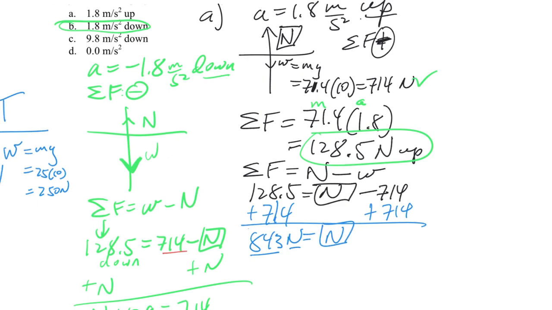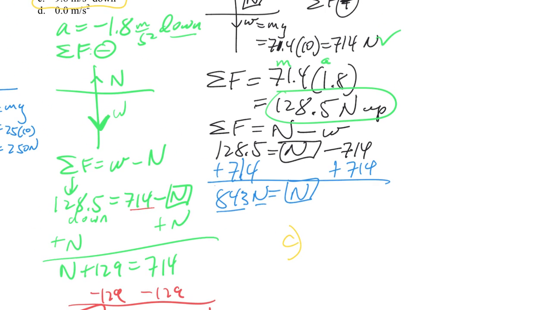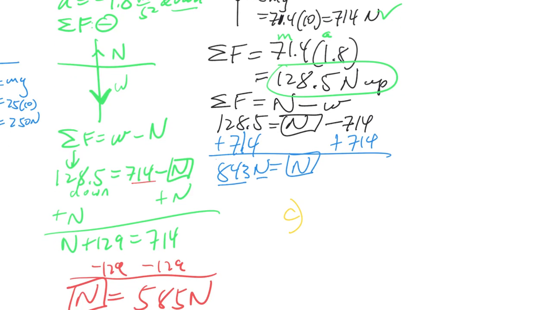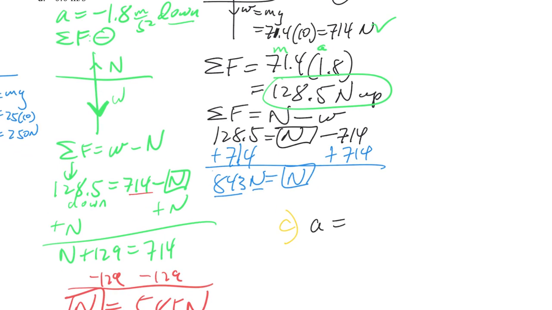Okay, part C. This is kind of, you don't really have to work this one out. We should know how from just figuring it out. If your acceleration is negative 9.8, or 10 down, I should just round that up to 10, your net force will be your weight. So let's do part C. Let's do it in black. Okay, so the acceleration is, can I just say 10? Make this easier.